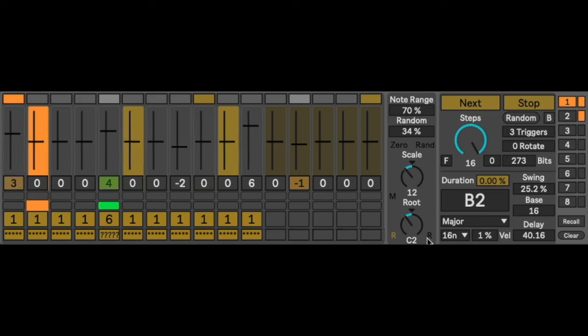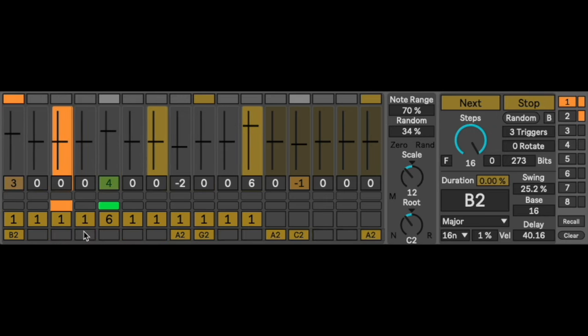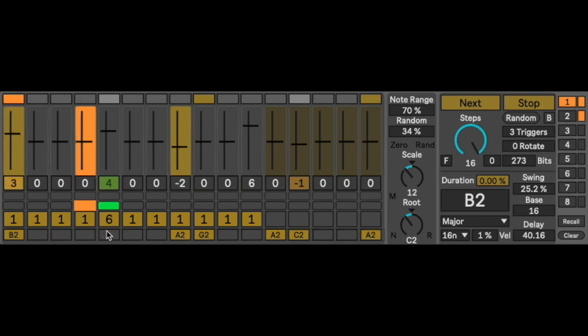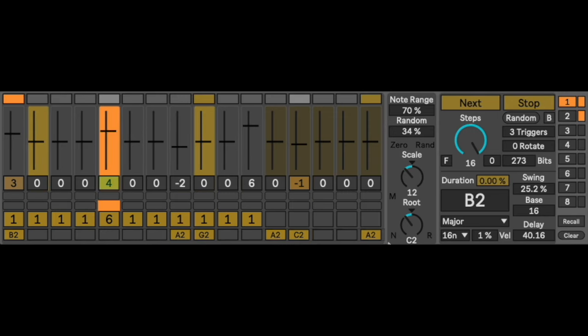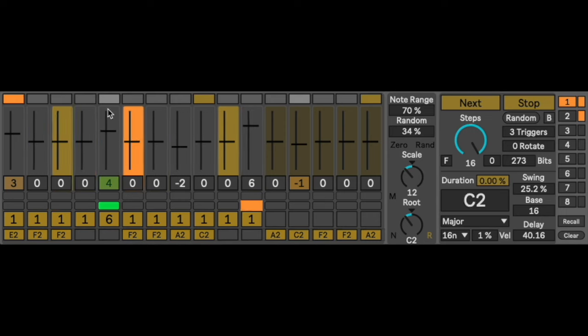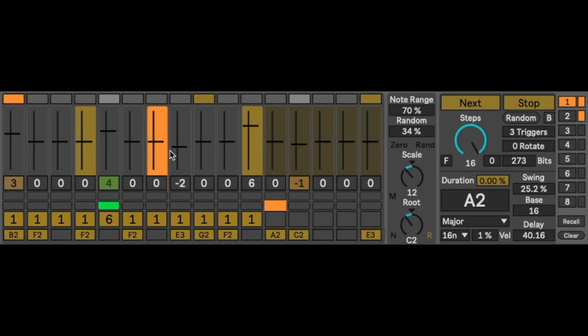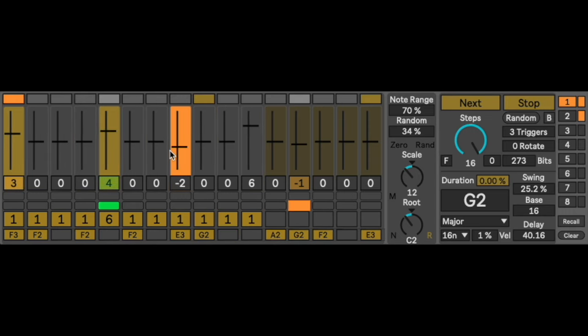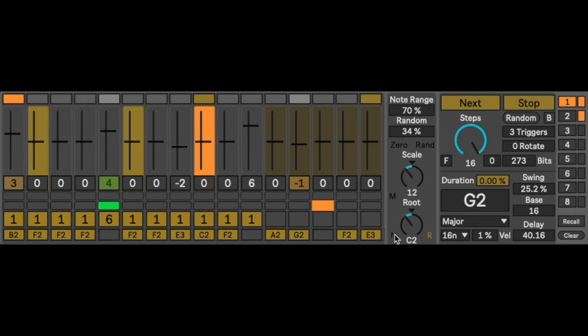Looking in here, when you click on random, it creates this pattern and it's locked. That's just the way that it is. If you go back, we can hit it again, and then it'll create a different pattern. Or we can hit R, and it will be generating different patterns all the time. And this obviously affects all of these other notes that are around it too. So it's a way to create a lot of variety.